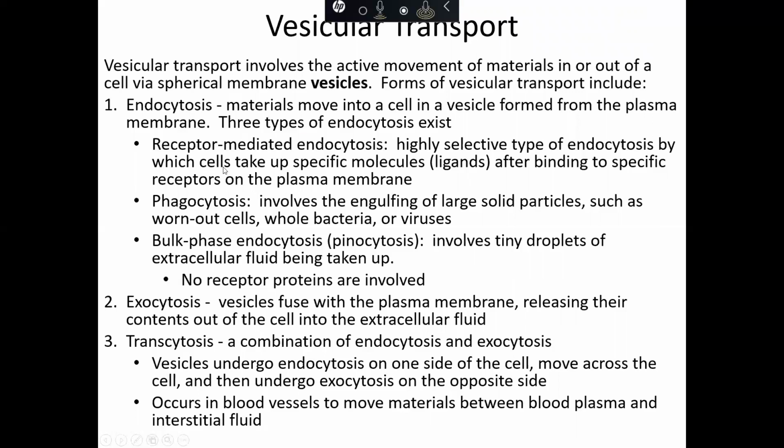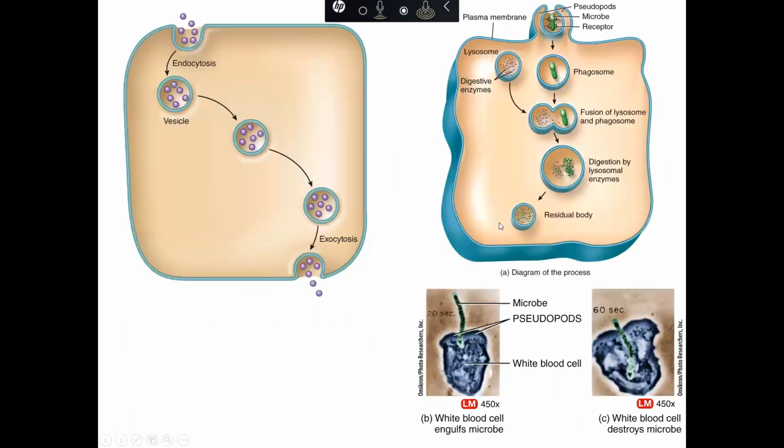We don't really talk much about that. One that we talk about the most in this class is phagocytosis, which is what our white blood cells do to kill things like bacteria, even worn out cells, or even viruses. This is what we're showing here, and actually down here at the bottom, where our white blood cell engulfs, maybe it's a bacteria, maybe it's a virus, whatever. Same thing down here. There's actually a real microbe, zoomed in 450 times. White blood cell brings it in.